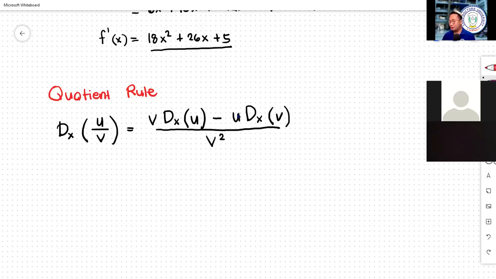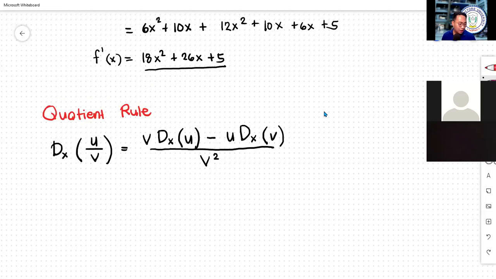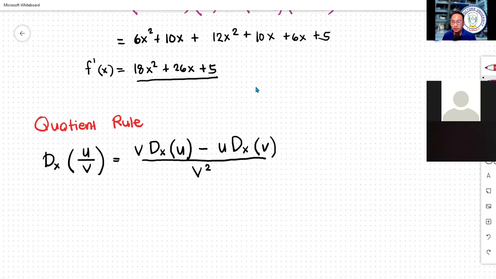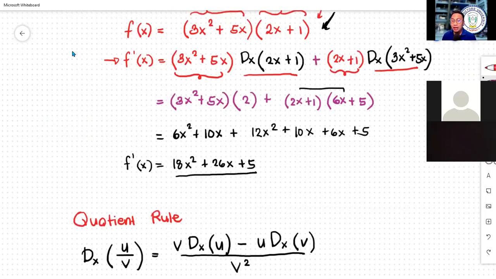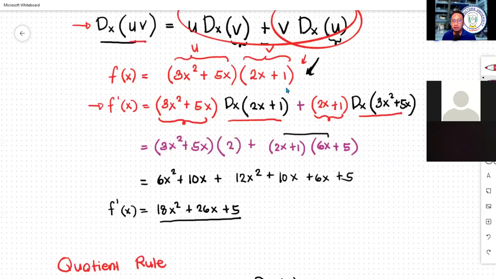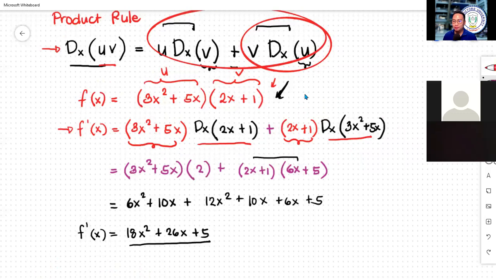Guys, there are a lot of exercises in the book, and I need you to work those exercises. So this is really simple. We can understand this process here. For example, sometimes you will have an exponent there. And we cannot apply this right away because we don't see an exponent here. Agree? We don't see any exponent for u and v. So we cannot immediately do what we need to do in the process.